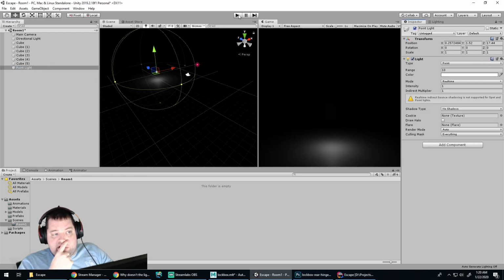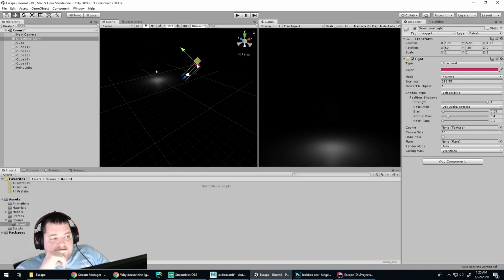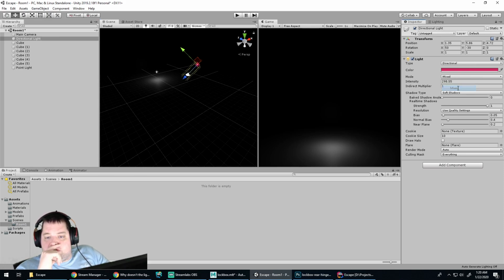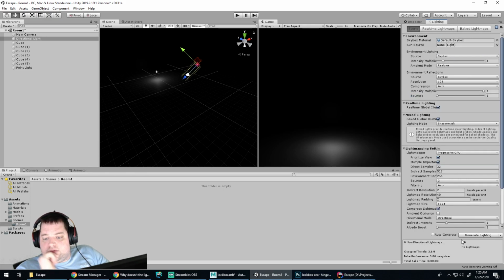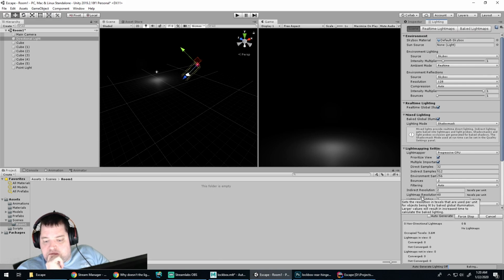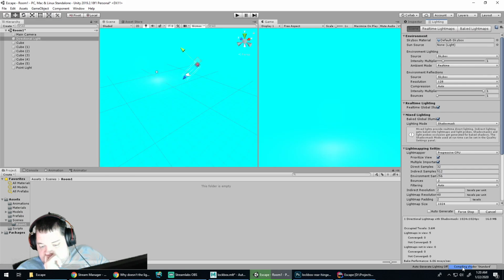If I turn the point light on, point light works, and point light's real time. But my directional light, and it says it's set to real time. I wonder if we do mixed, maybe. I've never really played with these lighting settings too terribly much.